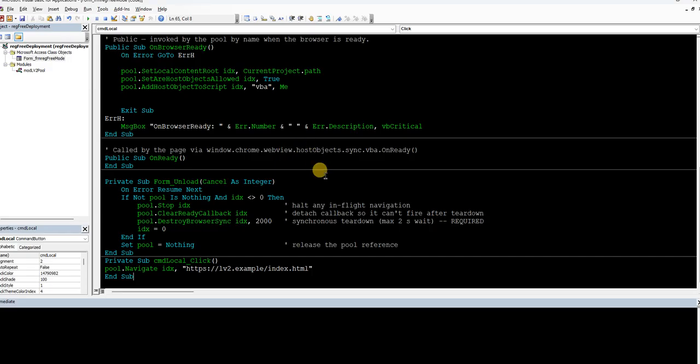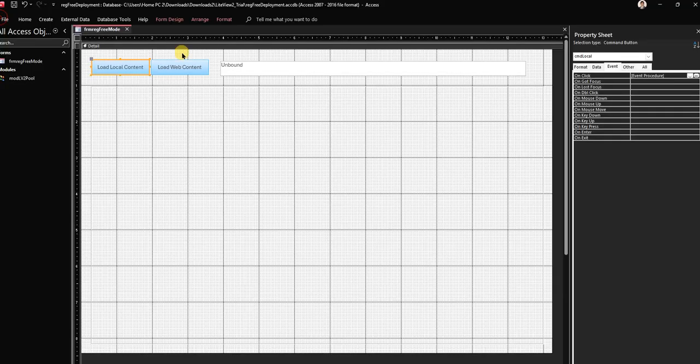This is the real name of our local content file. There is another button that we need to code, and this is the load web content.